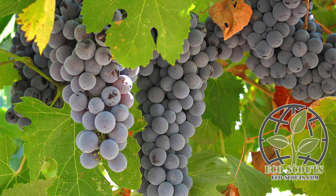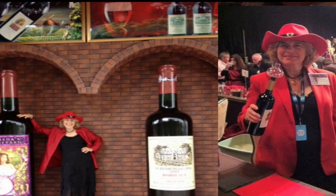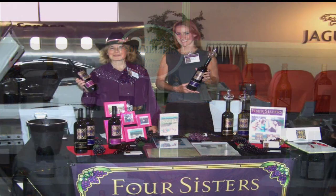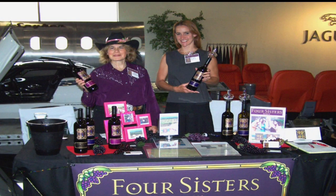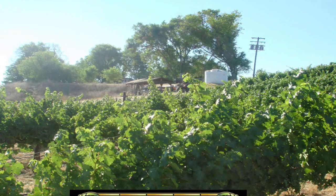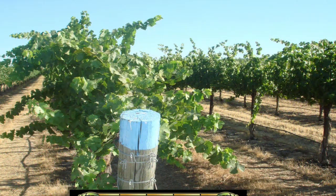Art, Wine, and Travel was out in the East Paso Robles area. We were on the 46, and we got off on a road called Airport Road, headed north, and we went to the edge of Paso Robles near San Miguel. There we ran across the Four Sisters Ranch, and they had quite a vineyard there and a unique way of growing and marketing their wine. And we learned quite a bit about their vineyard, and we'd like to share with you what we learned.